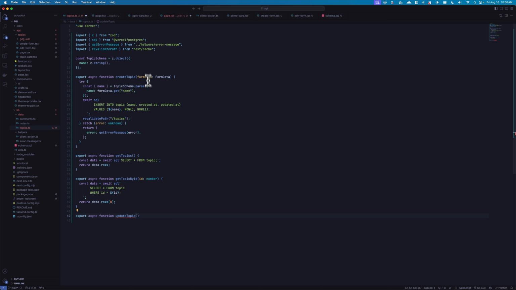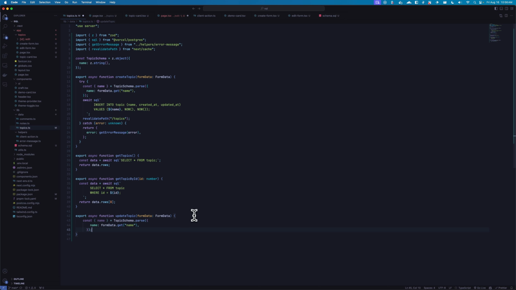And so basically we can just use this form data, just like that. But the difference here is that we're actually going to be needing an ID for the topic so that we can edit it.